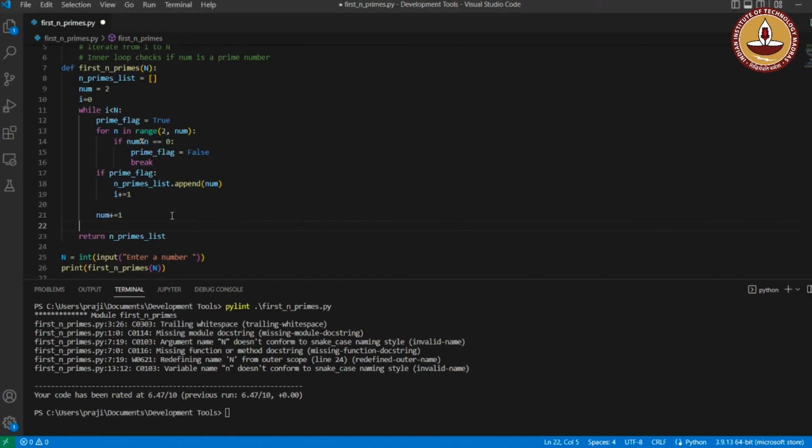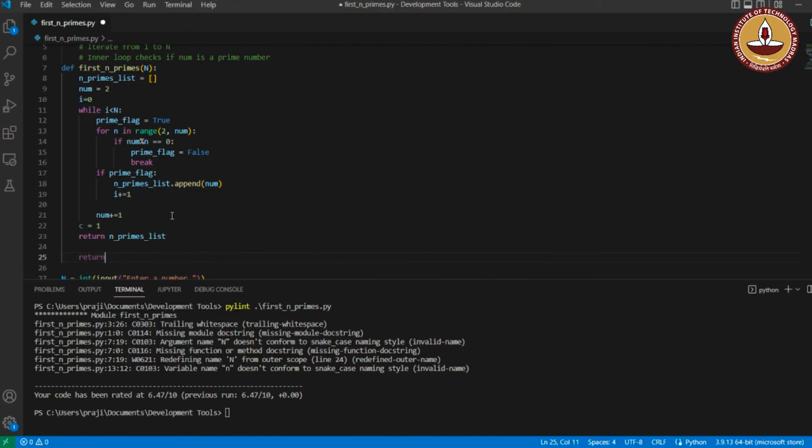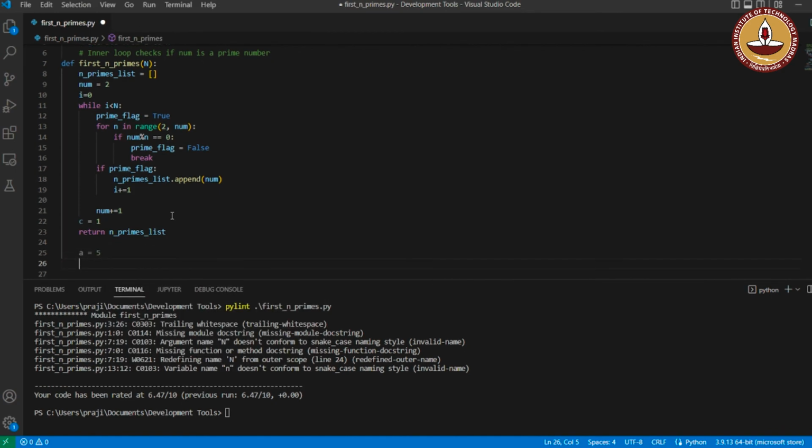So for example, here if I give a variable c equal to, say, some number 1, right? Or let's say if it's a very large function and I type in something here, right? a equal to 5, something, b equal to 10, right?